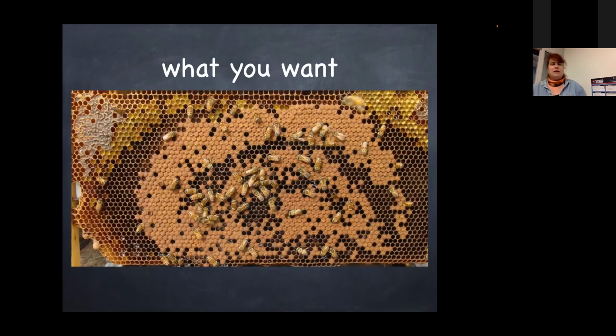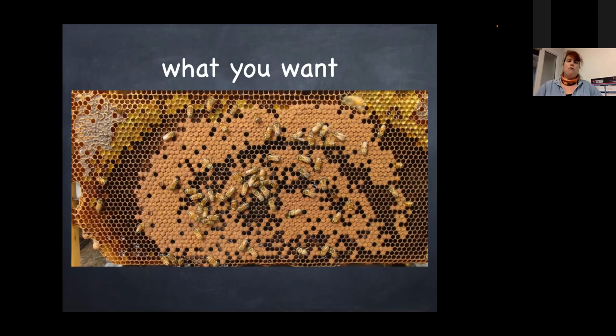But I love this image. So this is what you want. When you pull a frame out of your hive, you can see the laying pattern, the next arch is all brood, and then the outer edges are capped honey.